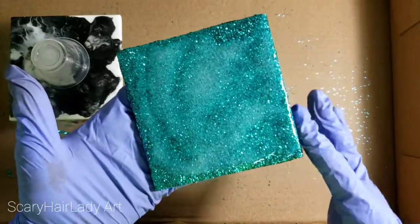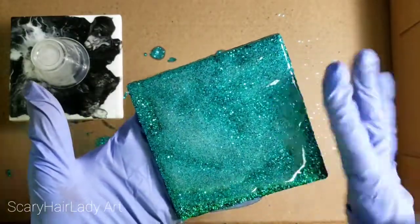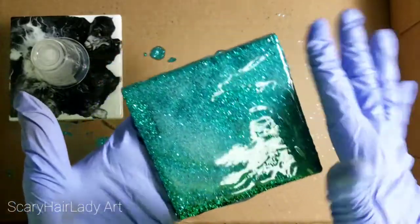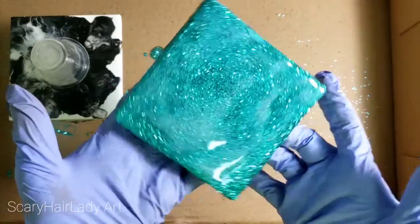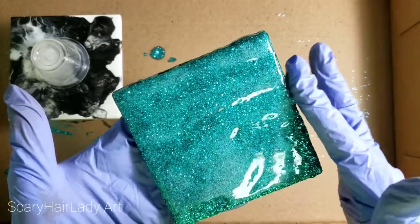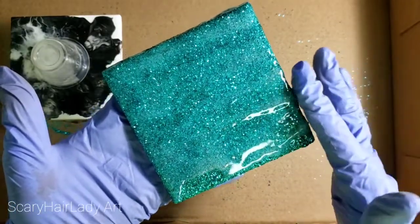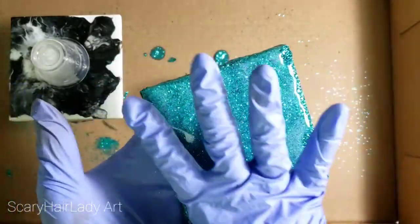So yeah, just rub this over and you can see kind of how thick it is. You can definitely see it on there. But just get it over those edges and make sure everything's covered well. And then we're going to let it sit for a good day or two. I would say 2 days on this one because this is a thicker coat. And then we'll come back and do it again. So this is one, and we'll do it 2 more times.